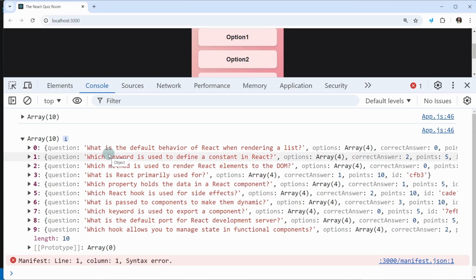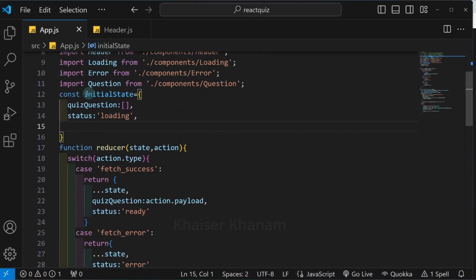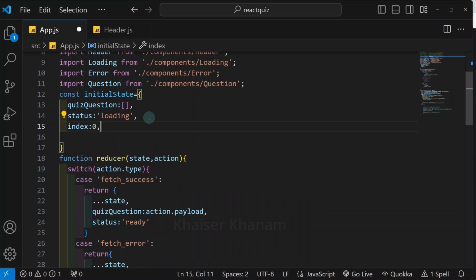So what we have to do is pass this variable as a state. I will come to app.js. This is our initial state. Inside this, I will pass another property and assign the value 0. You can give any name for the property, but here I have given index, and I have assigned the value 0. Why am I passing it inside the state variable?